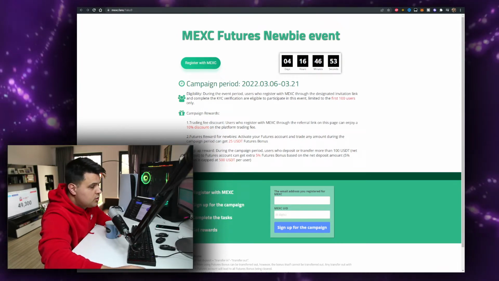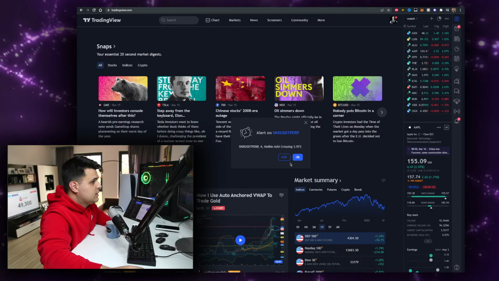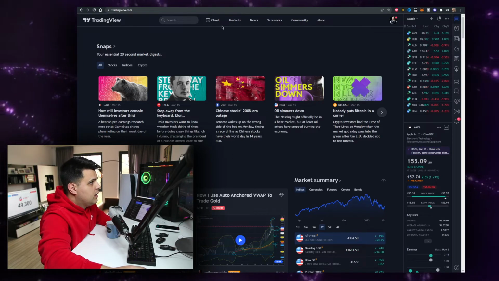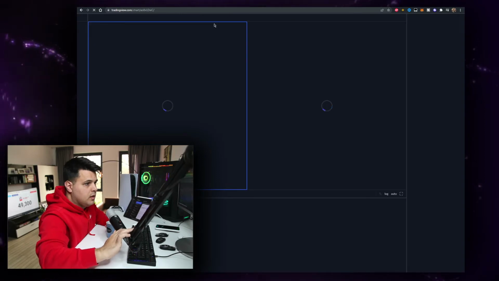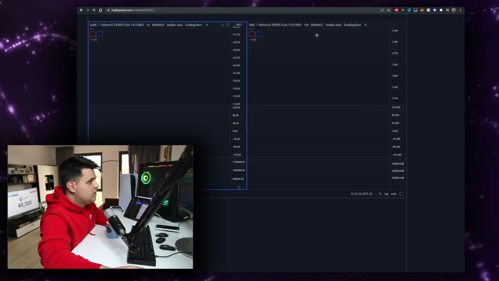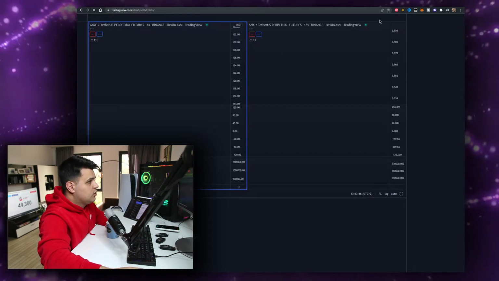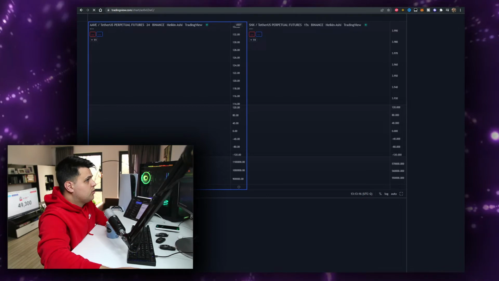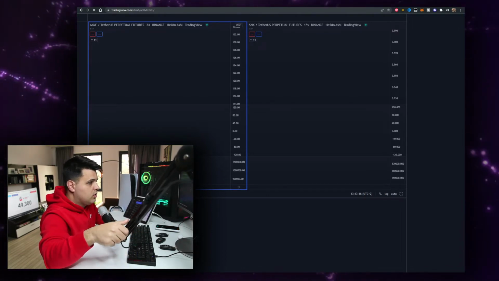Okay, I finished the trade. So what you want to do is go to TradingView, I have a link for it if you haven't signed up in the description down below. Then you want to go to chart right here, which is the first option. And when the chart loads up, all we have to do is this trade guide, my chart layout and everything else. You can also start a new chart. For some reason, my computer is a little slow right now.